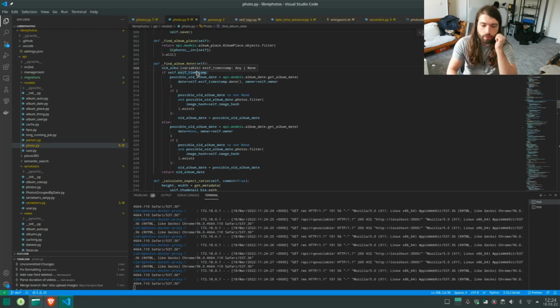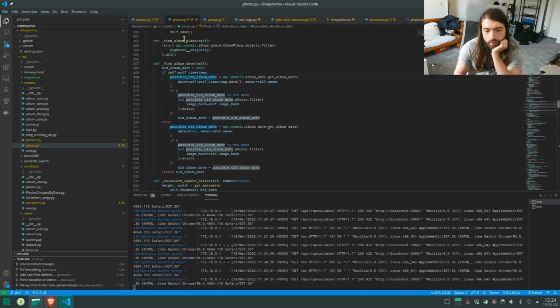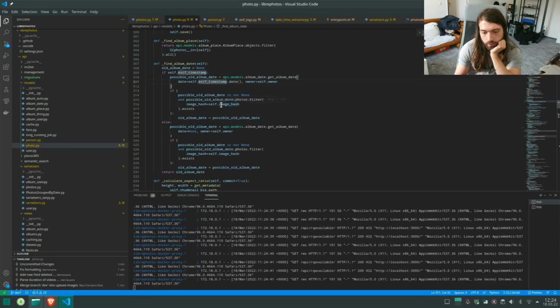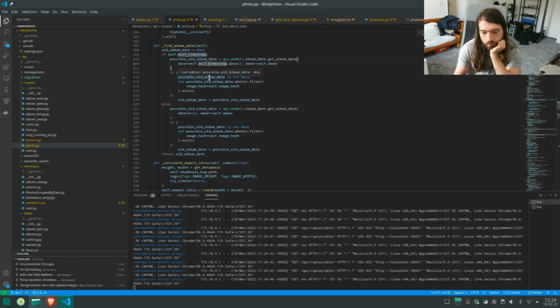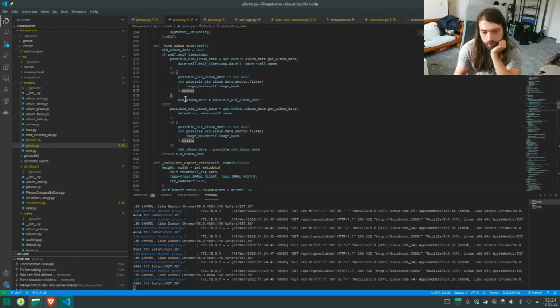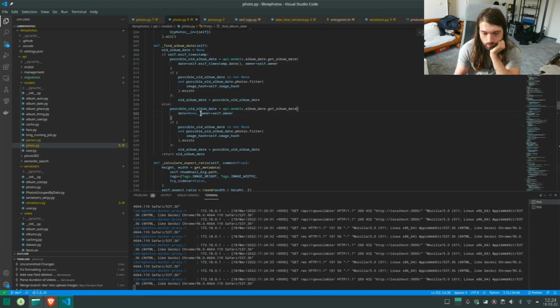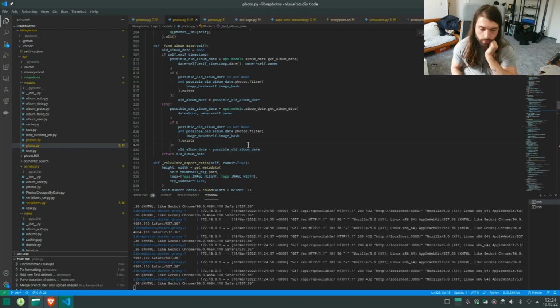Yeah, we somehow don't find the old album data, I think. So we use the EXIF timestamp, right? That's correct. And then we have the possible album date. It's not none, and the image hash is in there. Then that's that. Right.